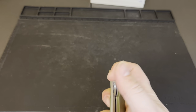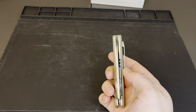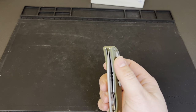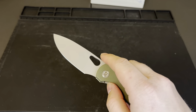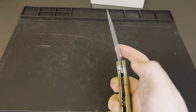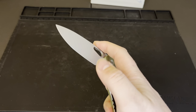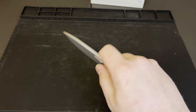I like how for a budget knife, every time we say that, I think people think the knives are cheap, and I want people to understand that just because it has budget in front of it doesn't mean it's actually a cheap knife. These are fantastic. And I don't mean cheap as in pricing. This is good quality. Just because we say it's budget doesn't mean it is not good quality. This is a fantastic quality knife here.